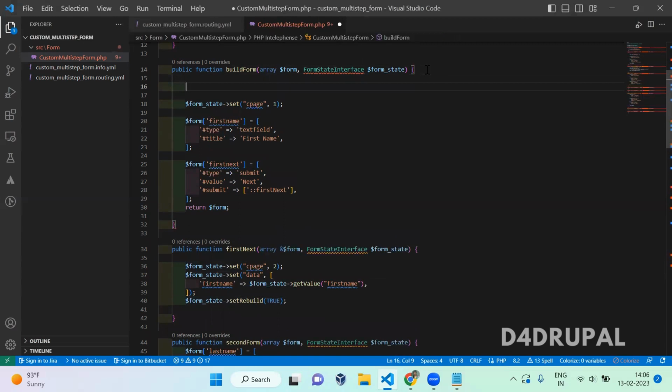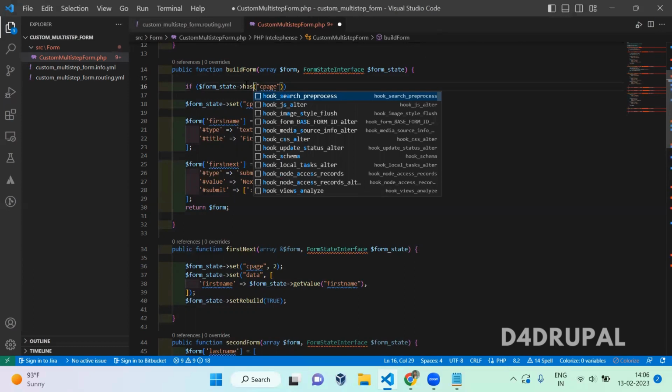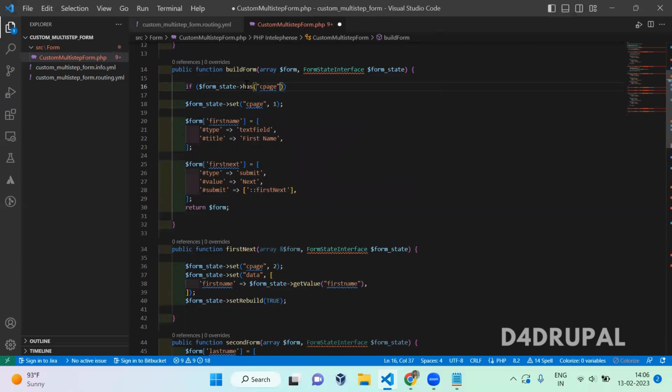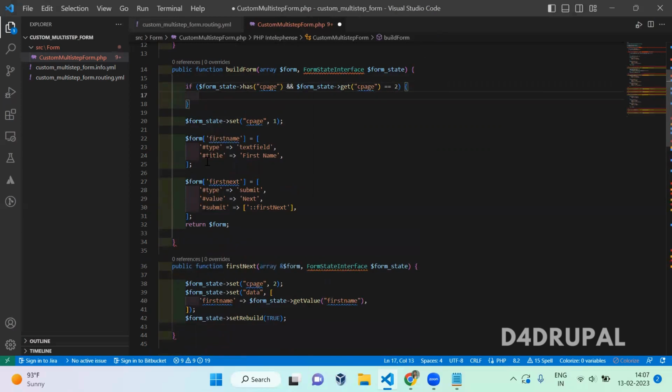And here, what we are going to do: if dollar form state dot get of the page, first instead of get, let's do has. If there is a value for the page, yes, and also dollar form state dot get of the page is equal to 2, okay, if this is equal to 2, I am not going to run the below form.